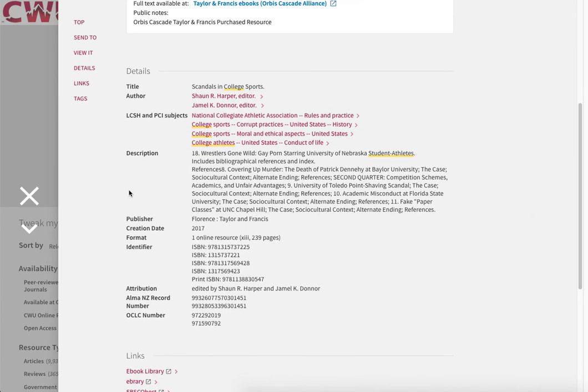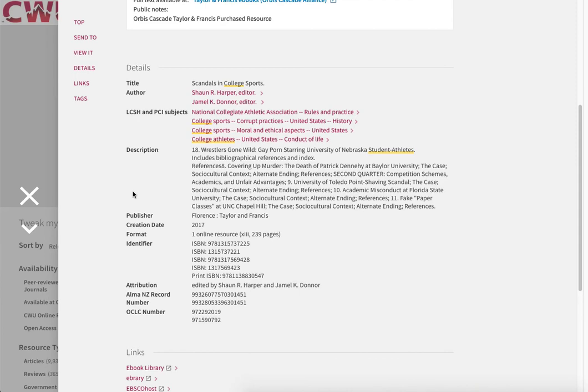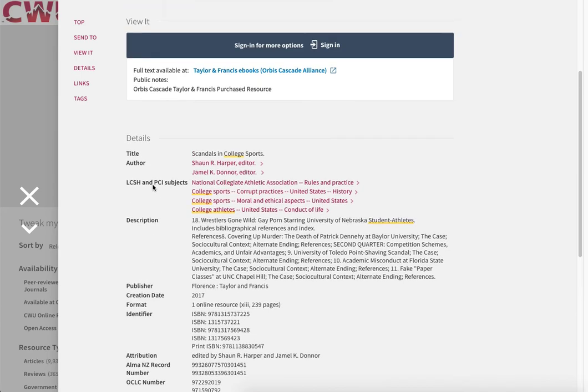The description down here, sometimes you can get a table of contents, or if it's an article, you might get an abstract, and that could be a helpful way to determine whether or not it's going to be related. You also have these subject headings. These are a fun tool to kind of advance your research skills because you can use these to narrow your search. So 10,000 results is kind of a lot, and maybe we want to get a little more specific.